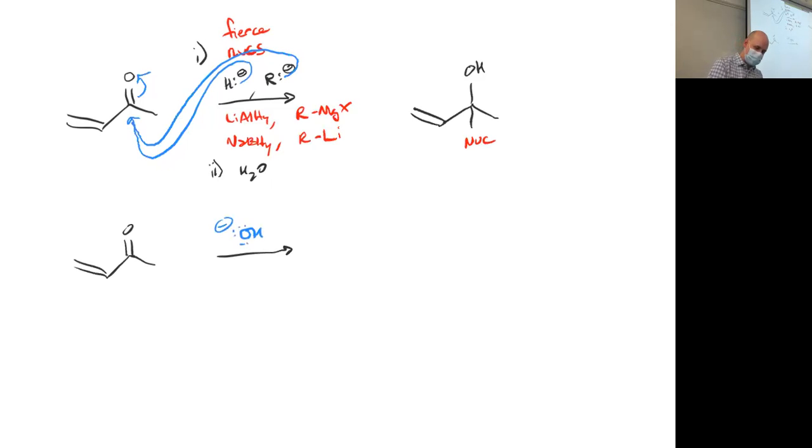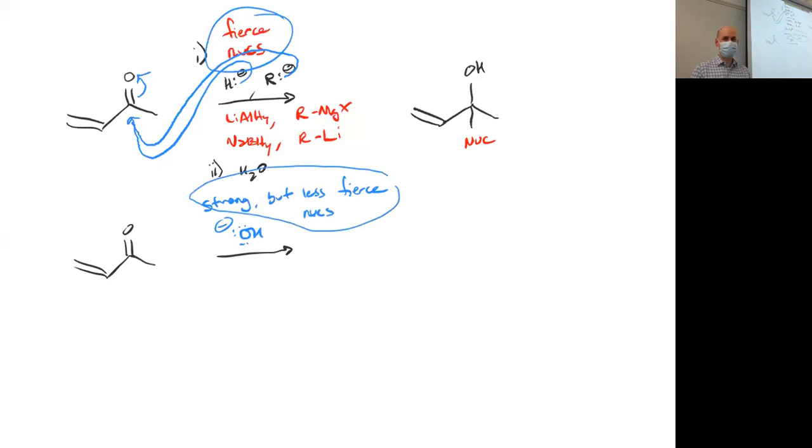So let's classify these guys as compared to these fierce nukes. These are going to be strong, but less fierce nucleophiles. Pretty much every other nucleophile fits into this second pot. They could directly attach to the carbonyl and kick electrons up. But as we saw in the second problem on that bridge, what happens? It goes back and forth, right? So it just goes backwards. They can attack, but then they go backwards.